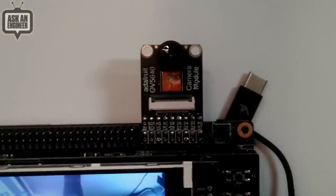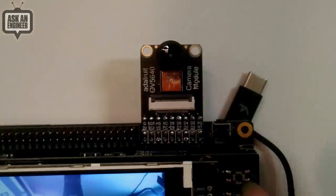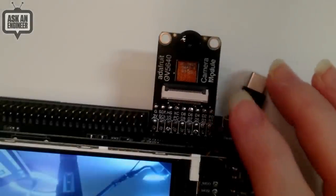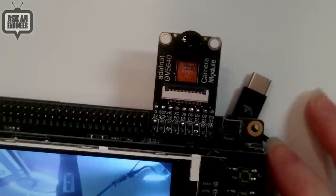So we're going to start with the OV5640, but we'll also have versions with different lenses, autofocus, 2640. But this is the camera lens I like the most. It's a great starter lens. And I wanted to get this breakout, which again is the standard breakout for cameras, well established.